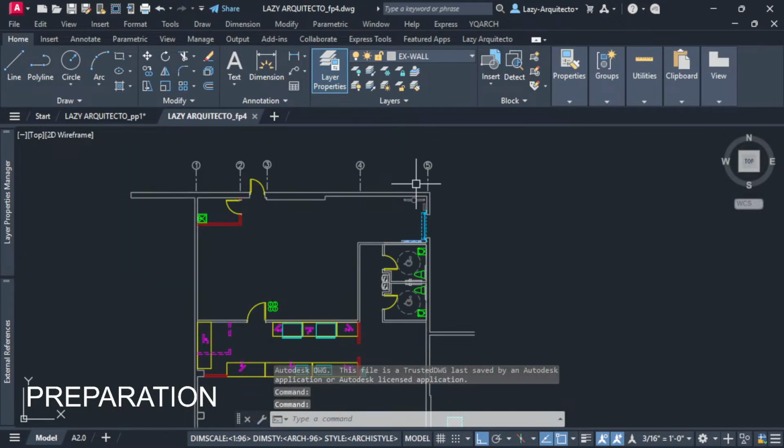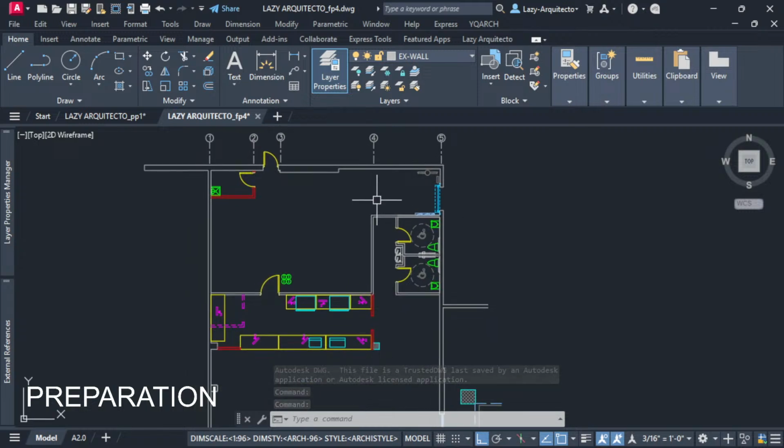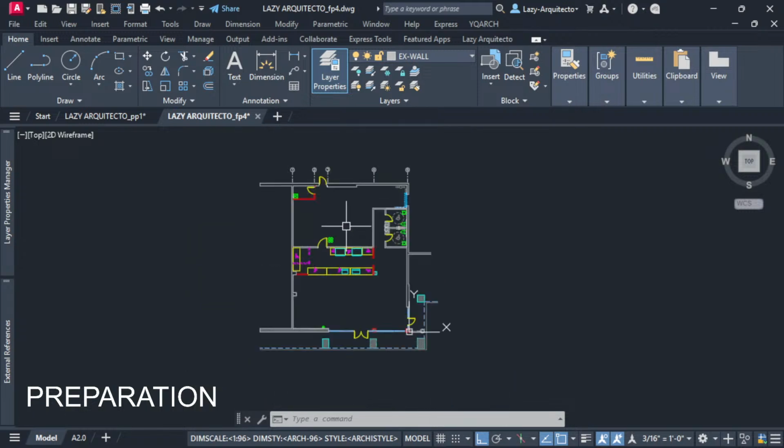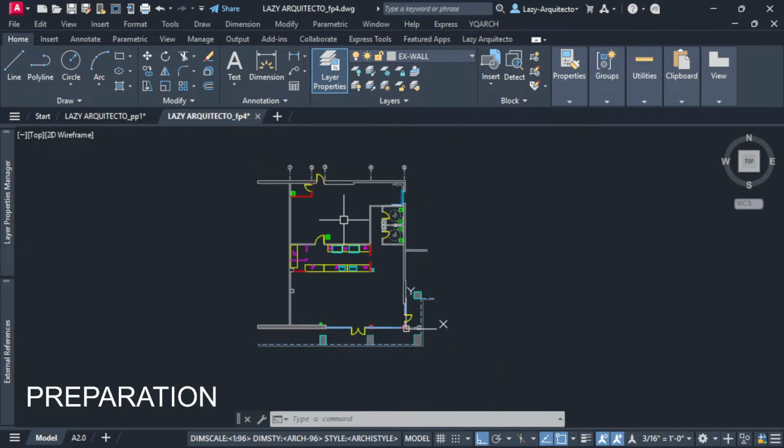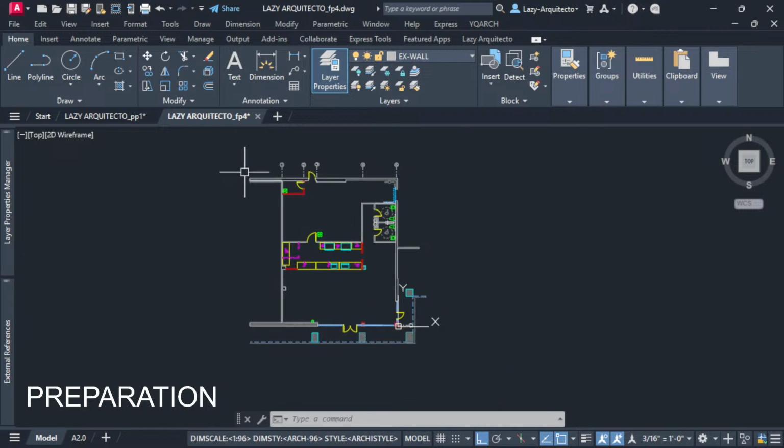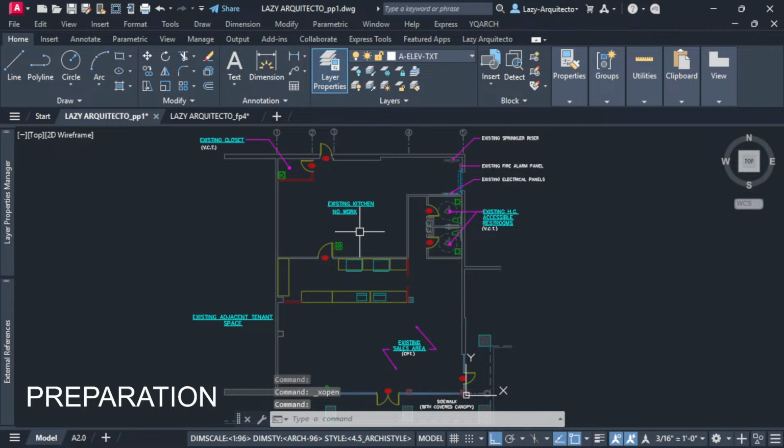Again, we're just preparing right now, guys. Don't worry, that's why I'm not explaining anything. We're gonna present in a minute. So that's the base plan and that's the proposed plan.